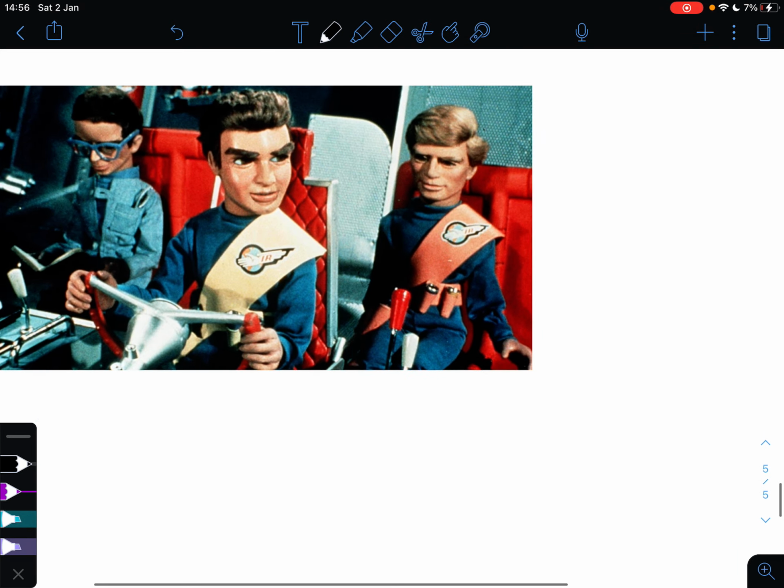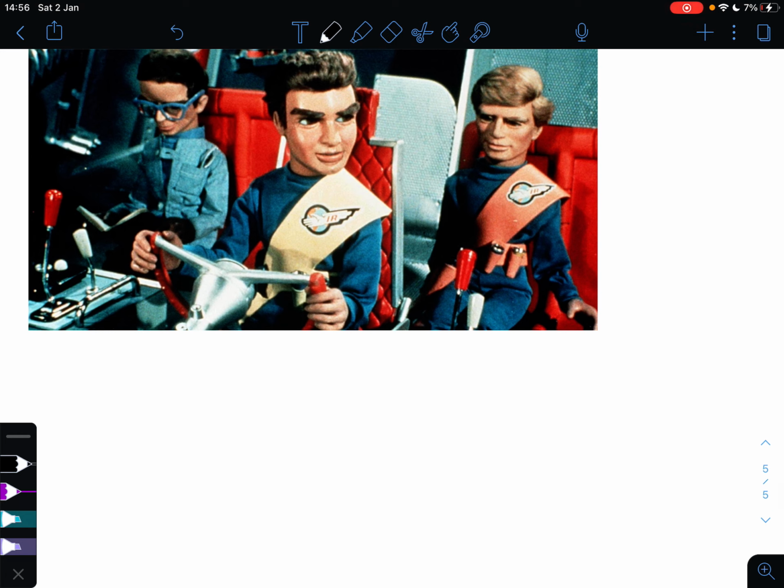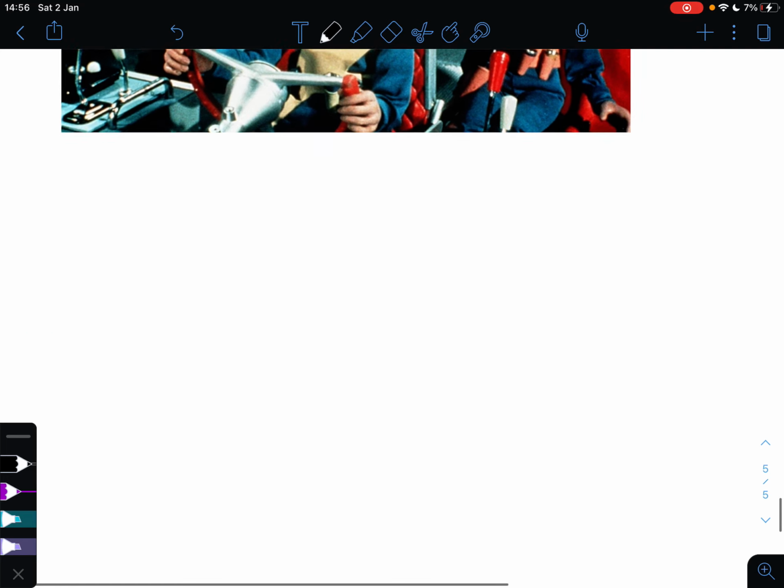Ask your parents. Now, the reason I say that is if you held both hands out and you walked like you were a puppet, then one hand would go up while the other hand went down. And then swap hands, one hand goes down, the other hand goes up. And it's that constant changing as one goes up, the other goes down. And I nickname it, in my head, the Thunderbirds method. And I'll show you what I mean by that.